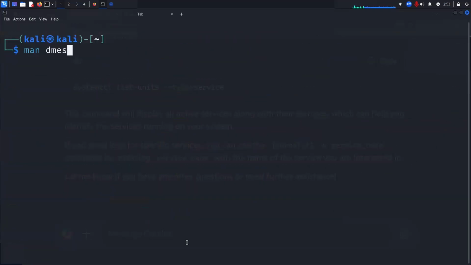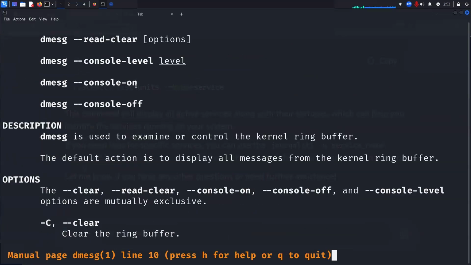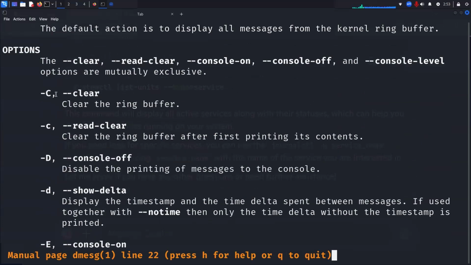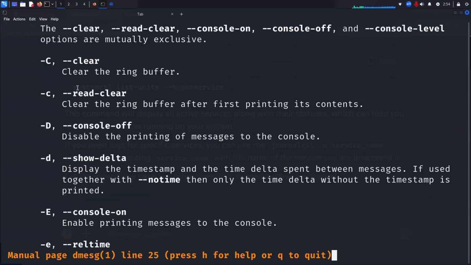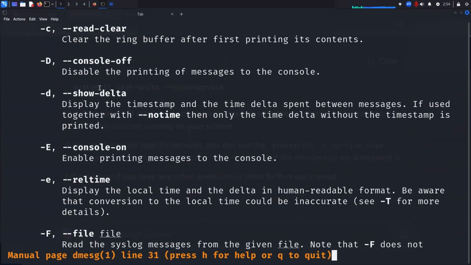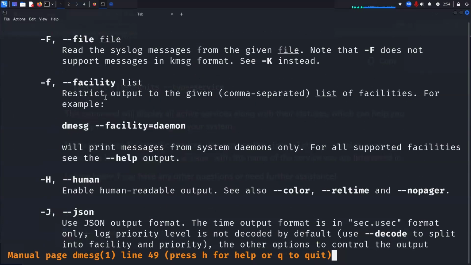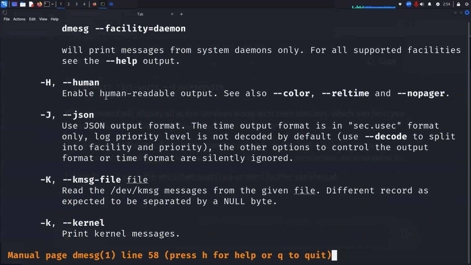If we look at the manual page for dmesg, we can see that it prints or controls the kernel ring buffer. So everything that's buffered inside of the kernel for the boot as well as the physical hard drive, the hardware stuff. You can use -c to clear the ring buffer if you wanted to. We can use --read-clear to clear the ring buffer after printing its contents. So you could actually essentially clear it if you kind of trick the system. Hey, I loaded this, so it's fine. You can now clear it after it's done with it, which would make it, I would say, less populated. It would make it less noisy.